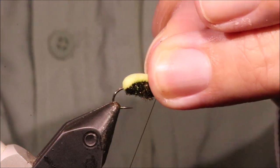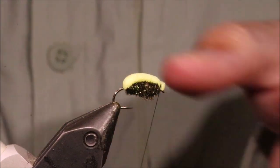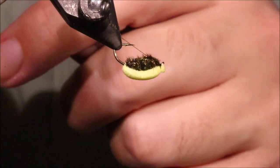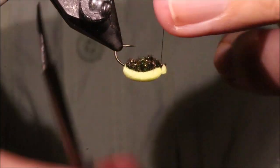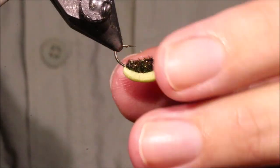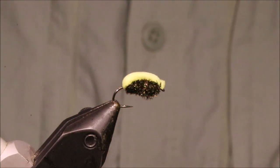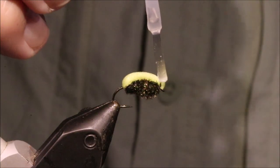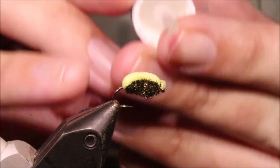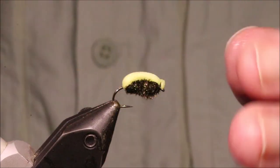Takes with this are often just like a buzzer — a straight line just draws away, quite definite. On those days if you're struggling, then somebody picks up a fish and it feels like a bag of marbles — it's full of snails. These are the goal. It's not an everyday fly necessarily, but you put three or four in your box, and on their day they're absolutely deadly.